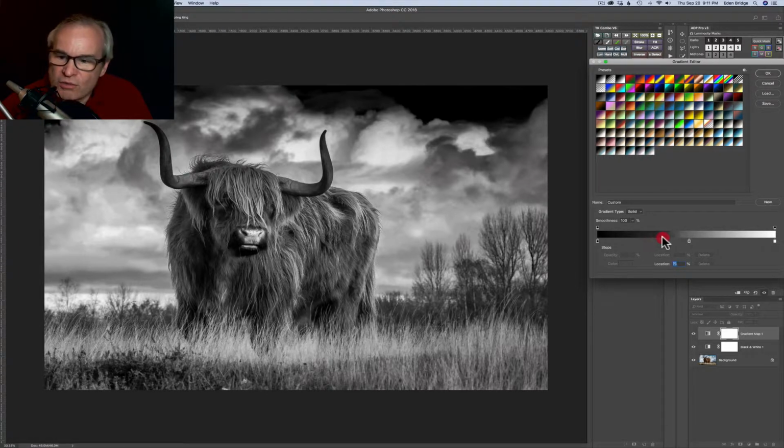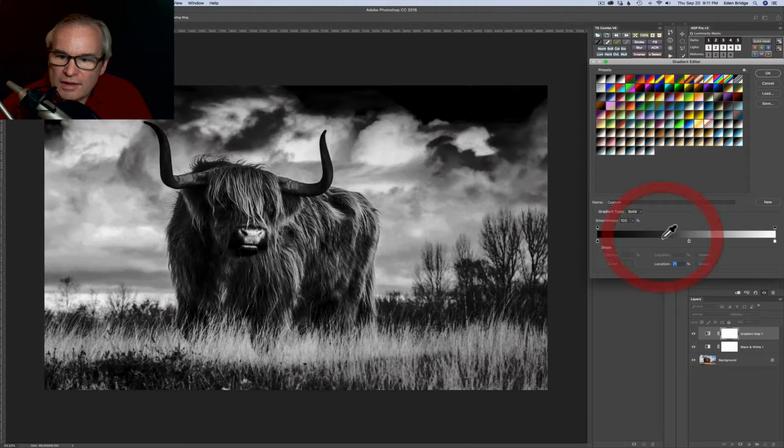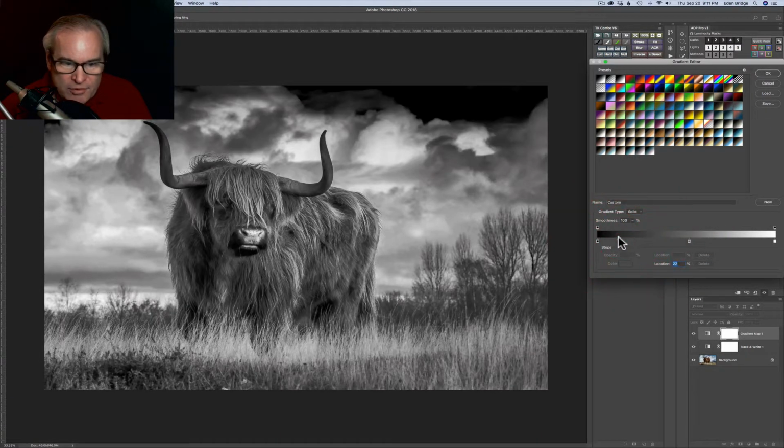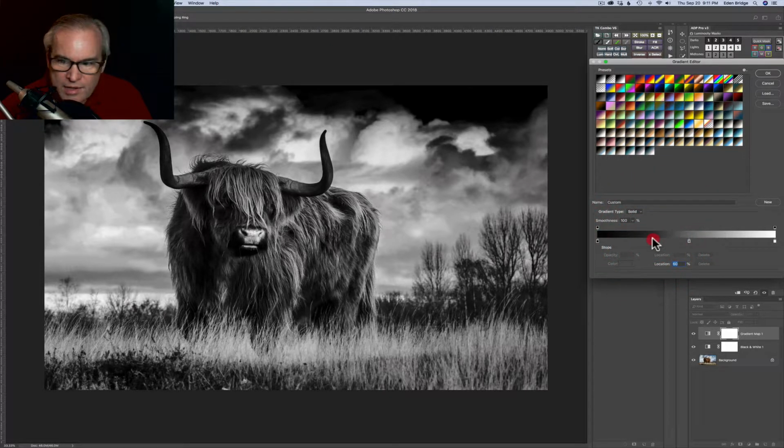But anyway, if you move it to the right, you're going to darken up your shadow tones. If you move this to the left, you're going to lighten up your shadow tones. So just adjust it to where you think it looks best. And I'm thinking maybe like right around there. I think that looks pretty cool. So now let's go over to this diamond here, which is actually missing. To get it back, all you have to do is either click on the midtone stop or the white stop, okay? Just give either one of those a click and that little diamond will come back.